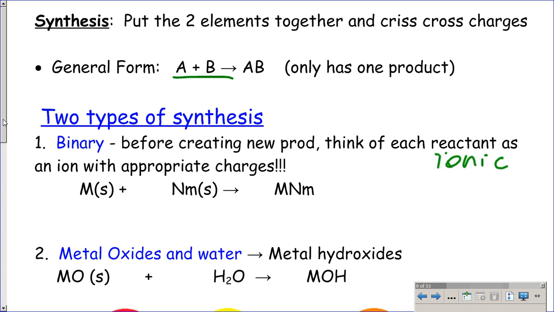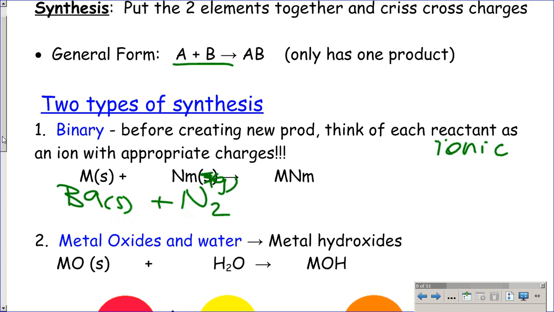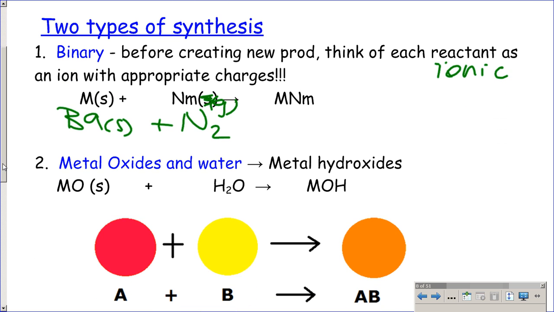So for example, if I give you barium metal plus, give me a diatomic. Okay, I can do nitrogen, yeah. N2, nitrogen. That says solid. Big lie. Sorry, most of the time non-metals are gases. I just caught that, and I've done this for like 4 years now. Great. Okay, so that's gas. Sorry. Okay, so barium solid plus nitrogen gas.